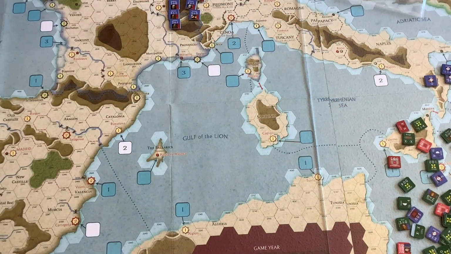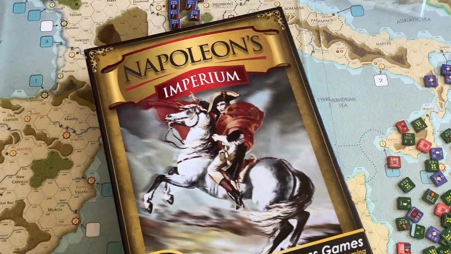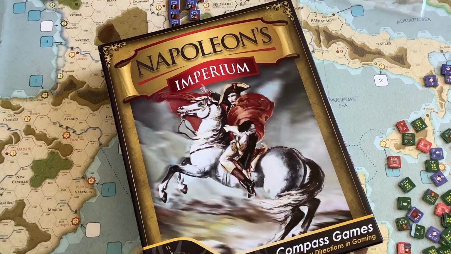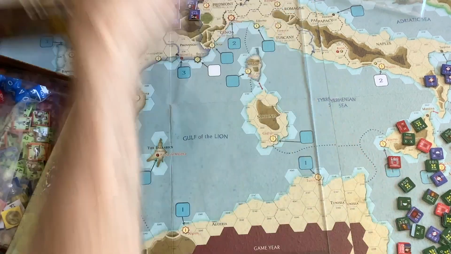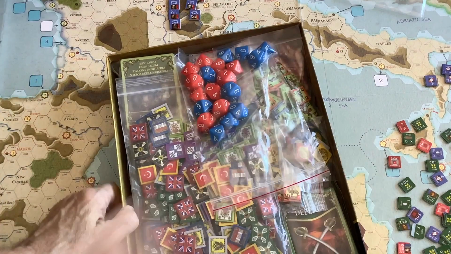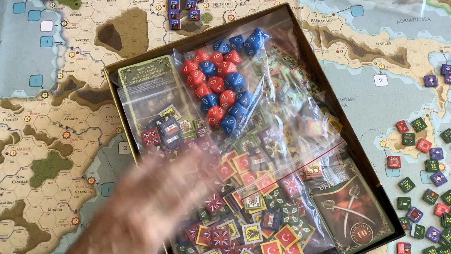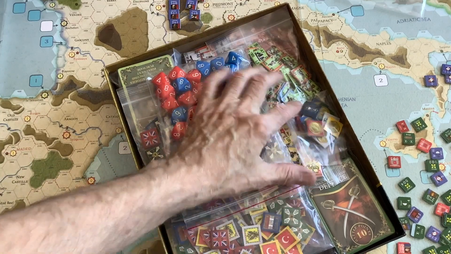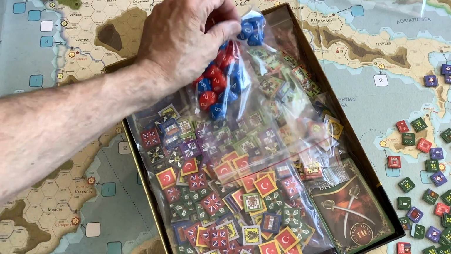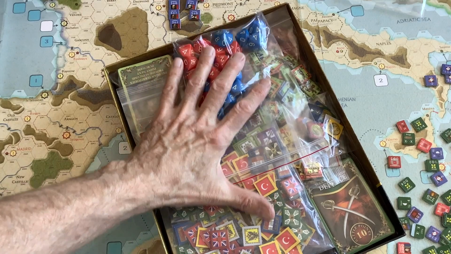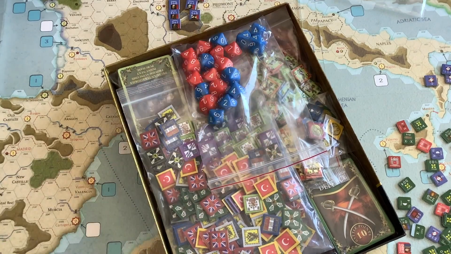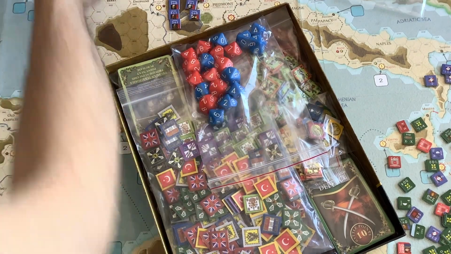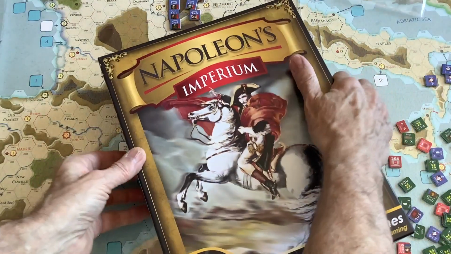Now I had another similar occurrence with Andrew Rowland's Napoleon's Imperium, another large game with the Napoleonic Wars. The only way I could get the counters efficiently sorted into the box was to literally just go by nationality pretty well. But Andrew's counters are large, 1 inch, and it doesn't have all the leaders that Nations in Arms has, so it was a much easier game to sort.